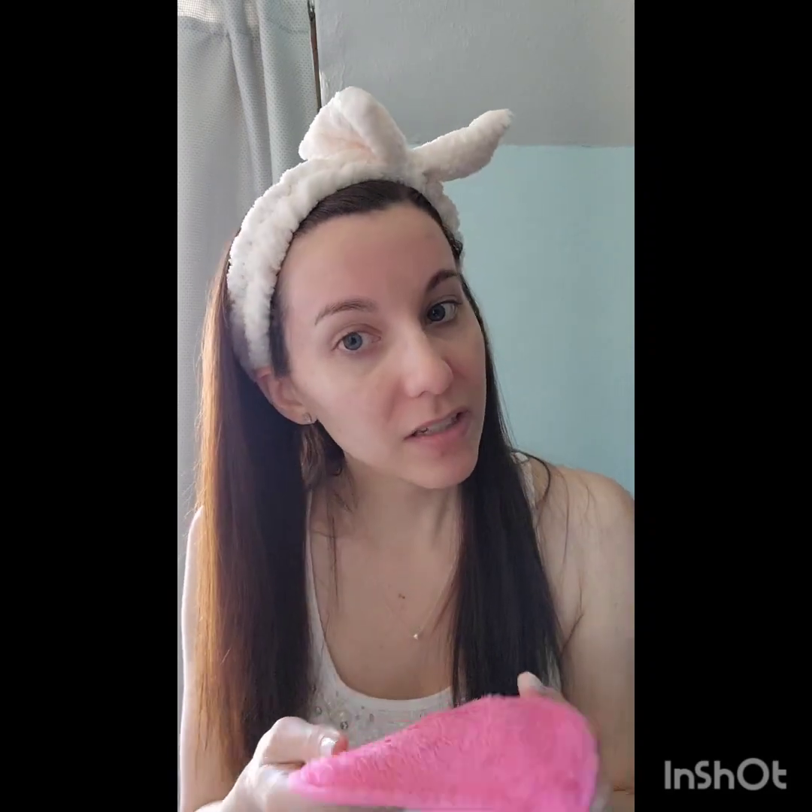Once I have my face clean, the next step is going to be to do the mask before you do any of the other steps on your face. The wonderful thing with Urban Retreat is they have different products that you can use — you can have as many or as few steps as you want. Just because I'm doing some of these steps doesn't mean it's something you're ready for right now. If you don't feel like spending all the money at one time, that's fine too. My next step is going to be to use that Radiance Exfoliating Mask.